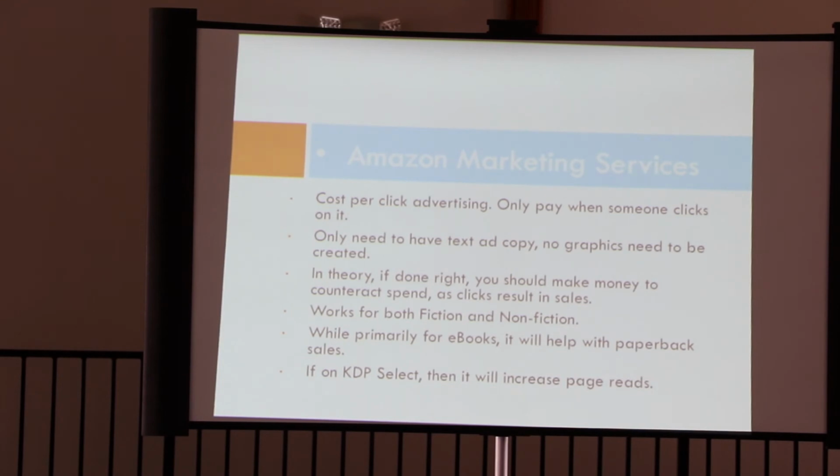And if you're on KDP Select, it will increase your page reads. I have a whole argument for doing KDP Select. If you don't know what that is, KDP Select is where you go exclusive on Amazon, and people can download your book on Kindle Unlimited or the lending library for Prime members. If you have nonfiction, maybe not, but if you have fiction, especially a genre with romance in it or a thriller, going Select is really the way to go. For example, my book sells for $2.99. When I sell my book on Amazon, I think I make $1.81 commission or something like that.